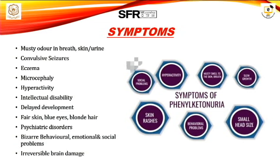It's not a direct attack of phenylalanine accumulation. This may happen because phenylalanine is needed to convert into tyrosine and melanin. So these two are essential for giving pigmentation. Melanin is a pigment responsible for giving pigmentation to our hair, skin and eyes. So when phenylalanine is not converted into useful forms, then tyrosine and melanin are also not produced at the needed level. So this may cause these symptoms.